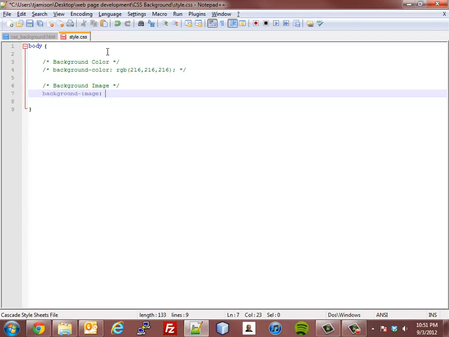In this case, it's url, single open quote, not double, images/orange.jpg, single close quote, and then the close paren. Okay, and this is in the tutorial for CSS background at W3 Schools to give you really good syntax too. Okay.